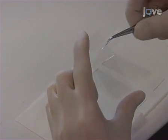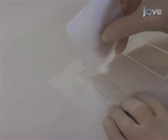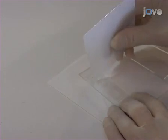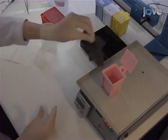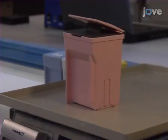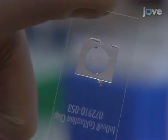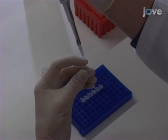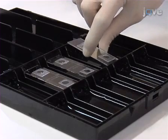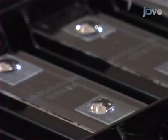Apply single-use hybridization wells around the microarrays to be hybridized. Then wash the slides in 110 milliliters of purified water on an orbital shaker for 5 minutes. Dry the slides by gently touching a tissue wipe to the edge of the well. Combine 22 microliters of 2X hybridization buffer with each of the fragmented single-strand DNA products, mix briefly, and pipette 40 microliters into the microarray wells. Allow the slides to hybridize for 1 hour in a humidity chamber.